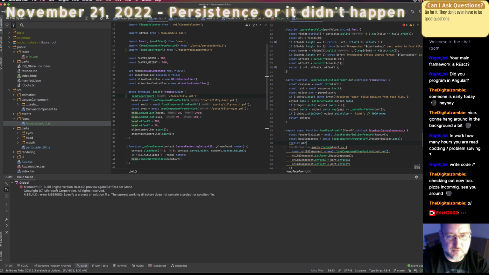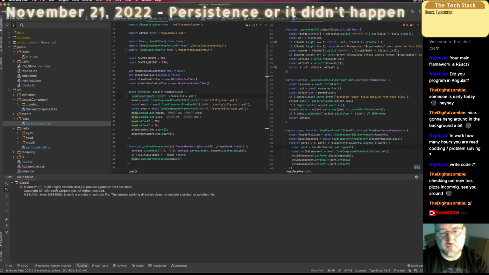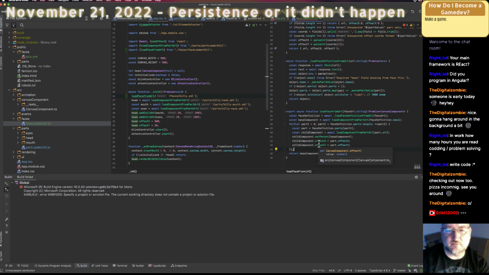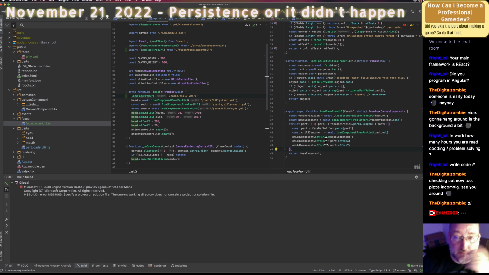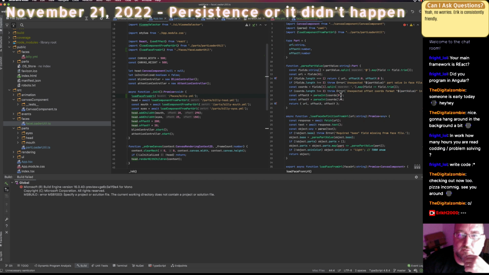For let part I equals 0, less than face definition parts length, part I. Then inside of here, I'll say const part equals face definition parts part I. And then that works fine. Okay, so far this looks good.